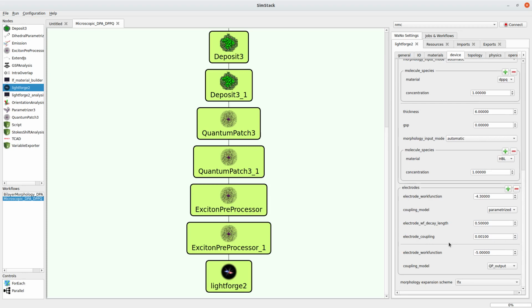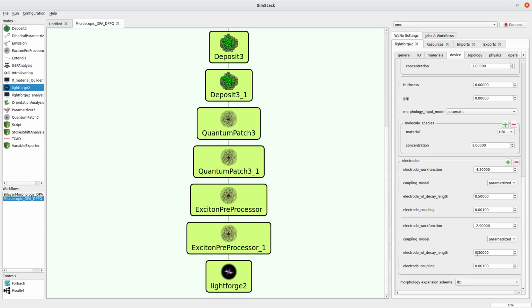For the second electrode, through which electrons are injected, we choose a work function of 2.9 electron volts, and also parametric transfer integrals for the charge injection.